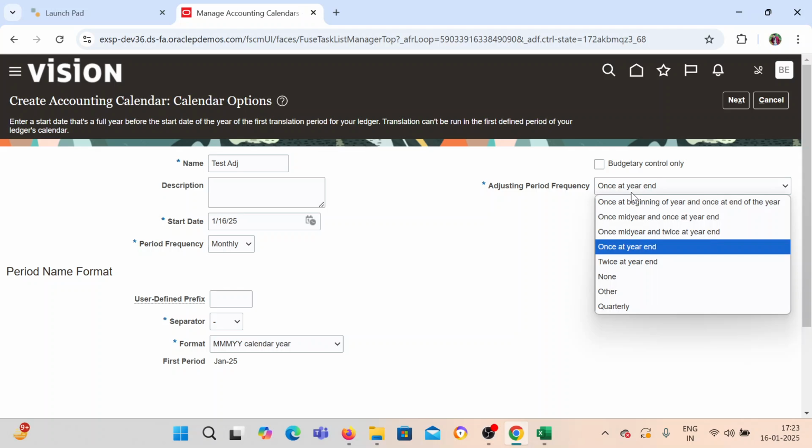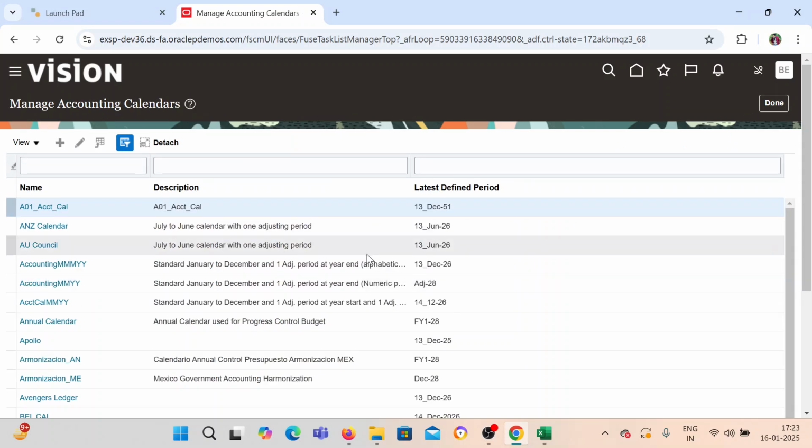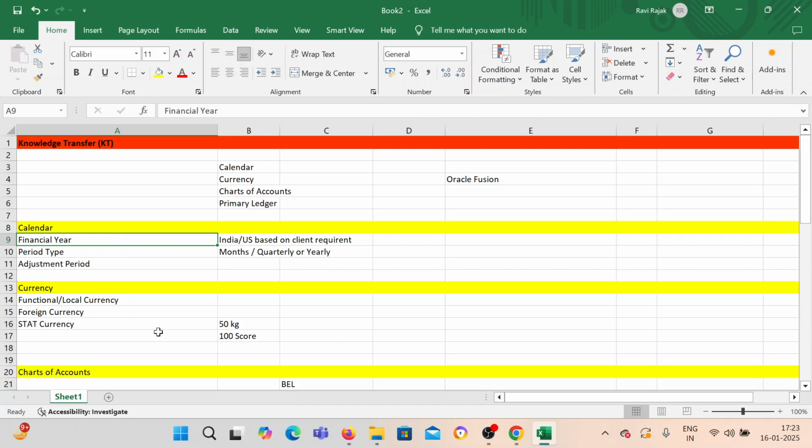I believe it has changed. Prior to this, I was able to see how many adjustment periods you want. You should be giving the number as well. Maybe you want one adjustment period, two adjustment periods, and in the same way we can give it. Okay, ignore it. So we are done with the calendar.